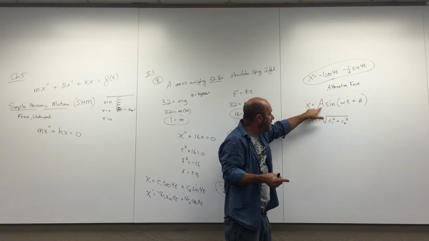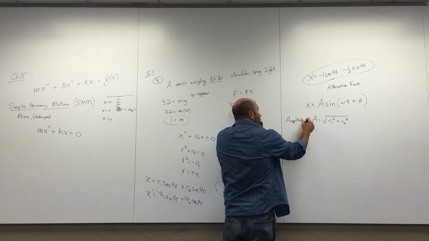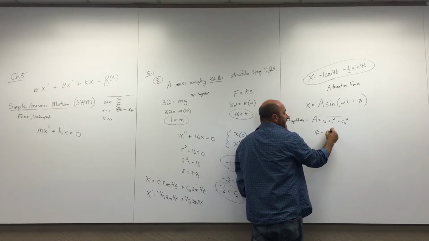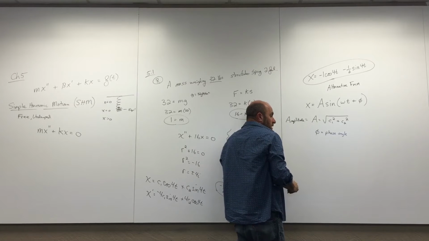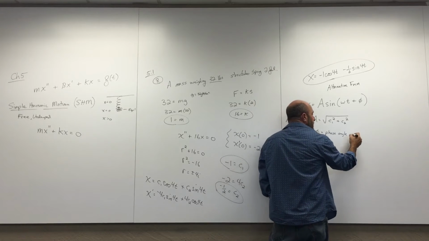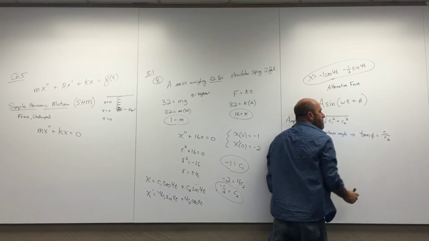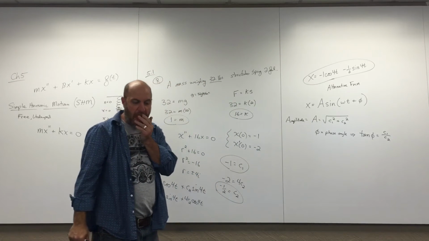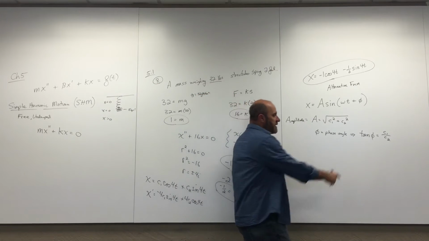But we calculate A, which, like I said, is going to be the amplitude of this thing. And then this phi is some kind of a phase shift. This angle phi is a phase angle or phase shift. And how do we do this? I think we say that the tangent of phi is C1 over C2. Let me make sure I have that right. Yeah, that's right. So then I calculate phi by taking the tangent inverse.